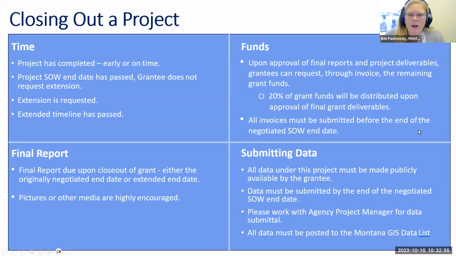Okay, so we've got a while before we close out a project. For those of you that were just awarded a fiscal year 2024 grant, but some of you will be actually closing out some other projects here probably in the next 6 months. And so this is just a reminder of what it looks like when you're closing out a project. So first of all, time. Time is something that triggers a project closeout.